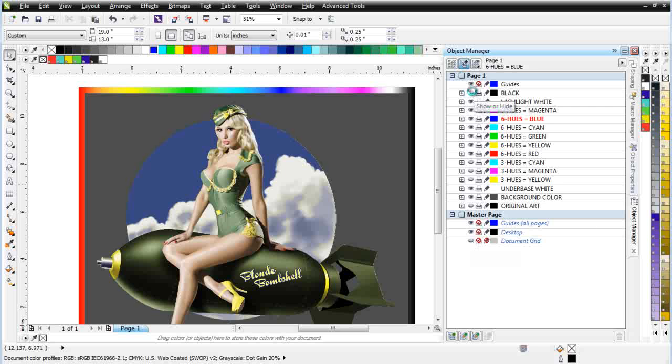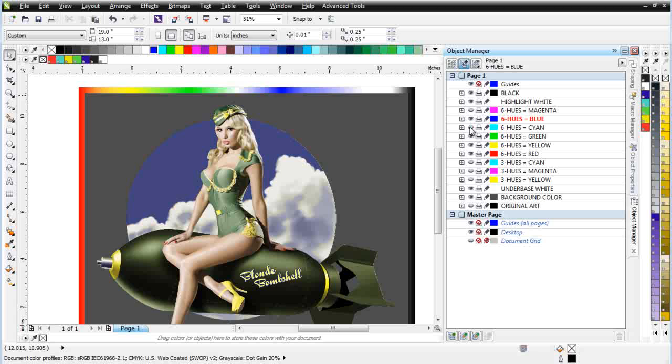Here I've got my black, here I've got my white highlight, and we can see when we look at this now that this blue is very strong. I'm going to want to deal with that, and I'll show you how to deal with that very easily here in just a minute. Here we've got magenta, and I think we can go without that. Here we've got our blues. We're definitely going to need those.